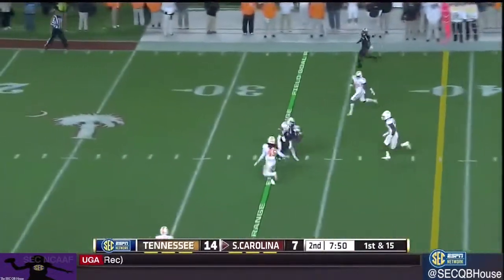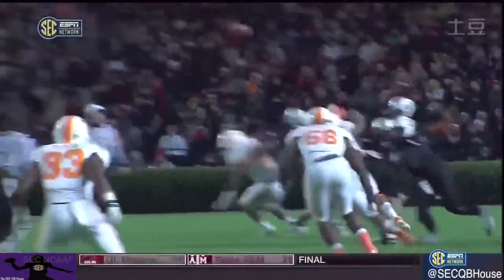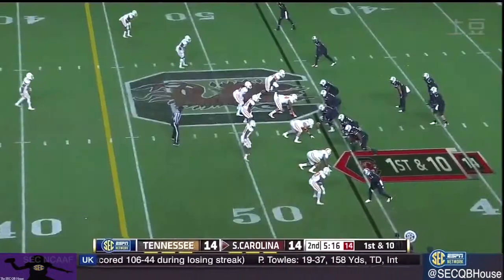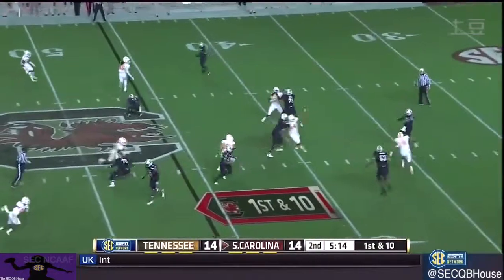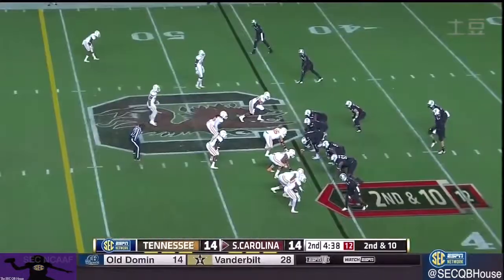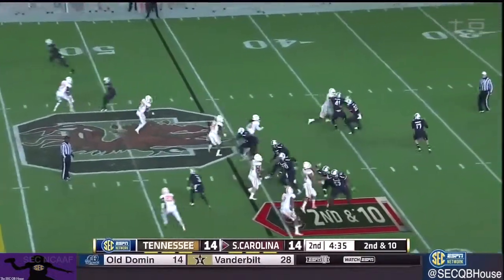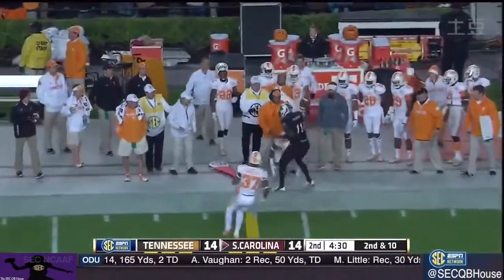Thompson down the hash, complete. Cooper hung on. Because he was getting punished, but he hangs on to the football. He's not scared. Largely on the ground, one back power, and they ran it right down their throat. Dylan Thompson trying to set up the screen and nowhere to go. So come in a couple of years earlier, I would have ended up in Knoxville. Thompson fires one to the outside. This is Cooper again.